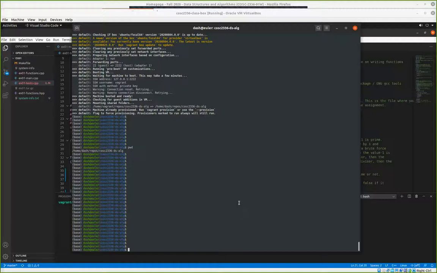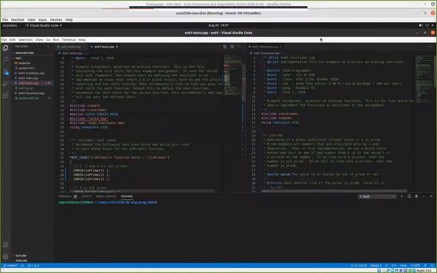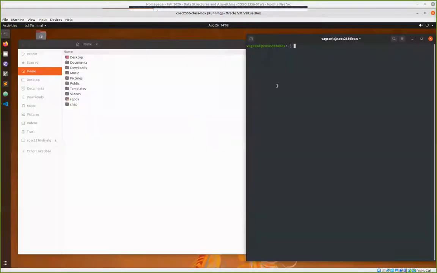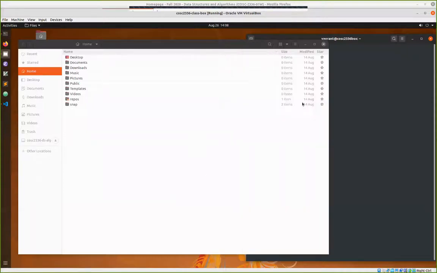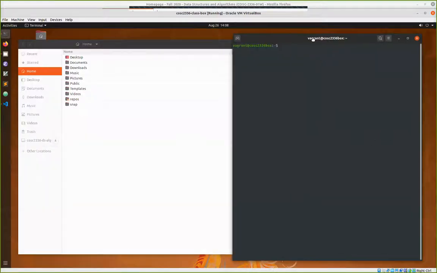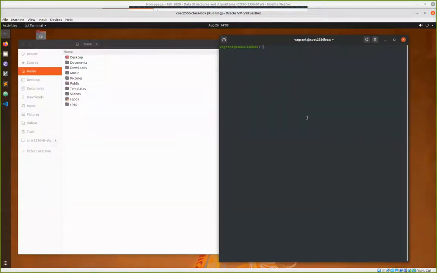Now, if you don't see a desktop, so if you only see a terminal, then something happened on the installation and you should do a vagrant destroy and do a vagrant up again and watch the output from vagrant up and see what errors are being triggered. So you shouldn't see just a login prompt with a username. That means that your desktop didn't get installed. So you should have a desktop here with your bar and stuff if you got everything installed correctly.